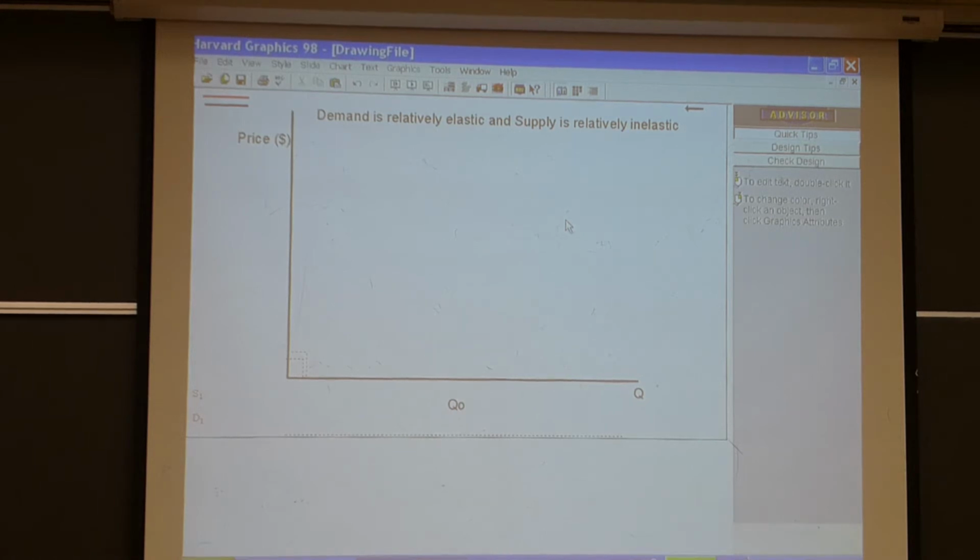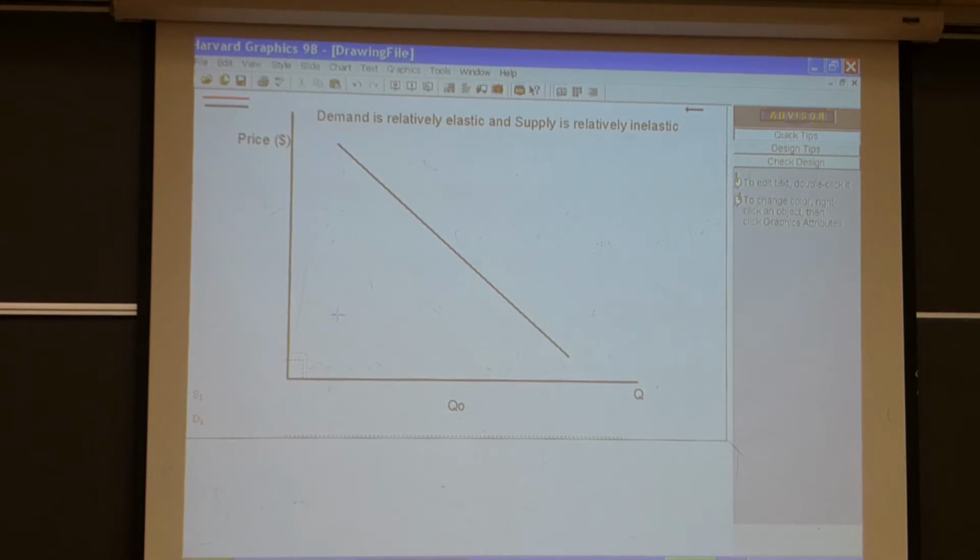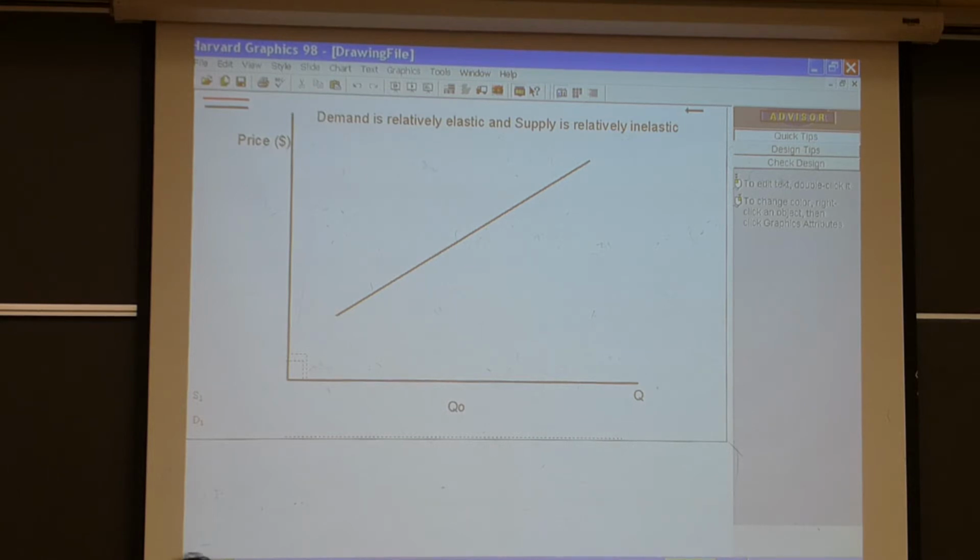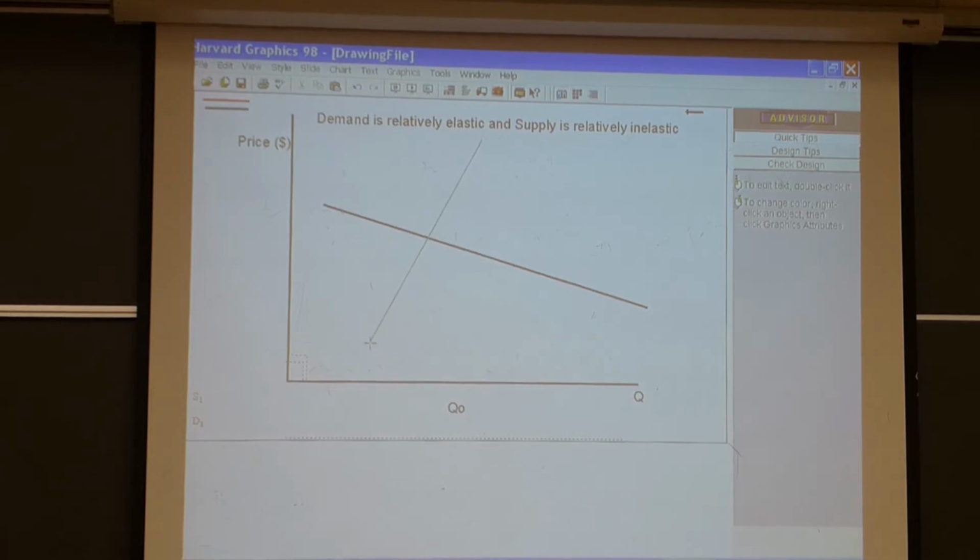What's your name again, sorry? Erica. Good. So, I will draw it, and you tell me whether I drew this correctly, because people will draw it like this on the exam. What do you think? Is that going to get a mark? No. You must show something relatively steep, relatively elastic in this case. So this is relatively flat. And it must be relative to the other. They can't look virtually the same, right? So something like that will be perfectly fine. Okay, good. So that's your beginning point, 1 mark on this exam.